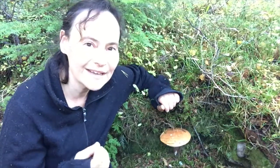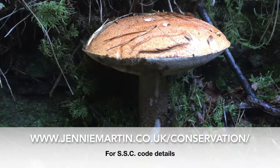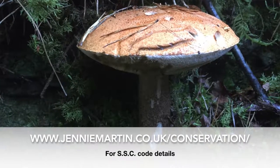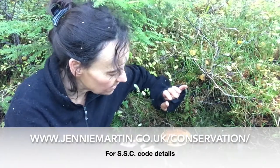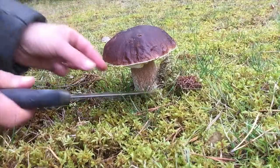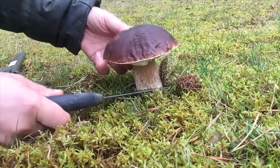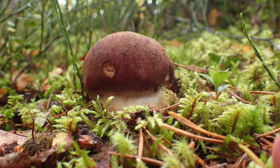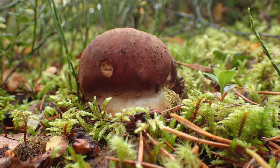When harvesting mushrooms and fungi, the most important thing is the SSE code — first thing: sustainability. Really ask yourself how you're going to do this in a way that doesn't hurt the organism. When cutting a mushroom or fungi, cut the stipe — don't pull it up. If you pull it up, you're disturbing the mycelium.